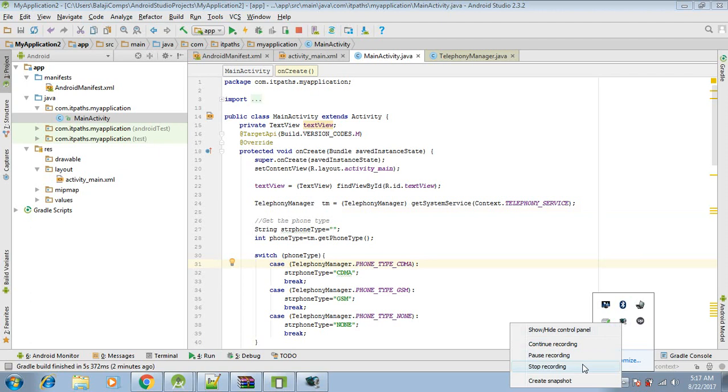I believe it should say true, so let's run it and see what will happen. Well, by default, the emulator does not support world phone, and we may enable it.